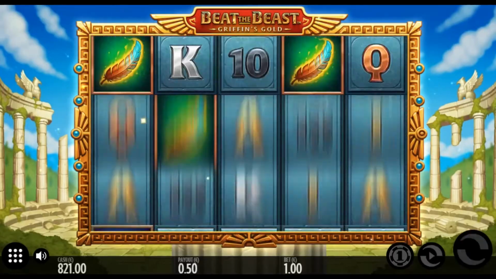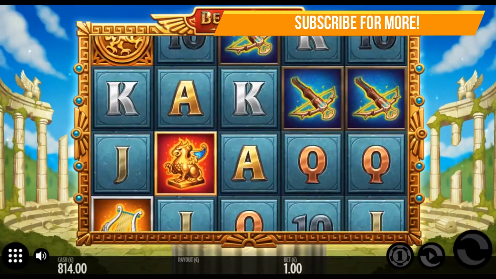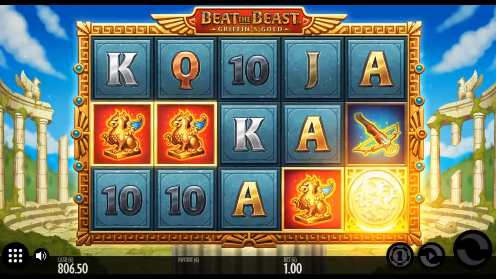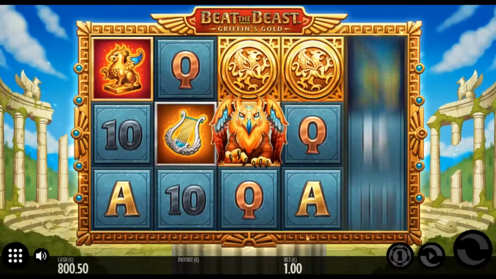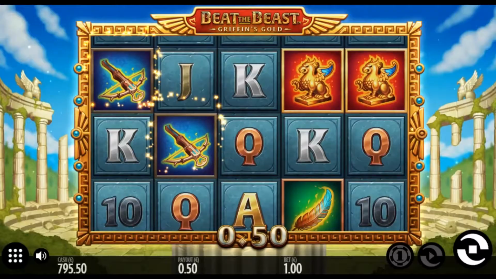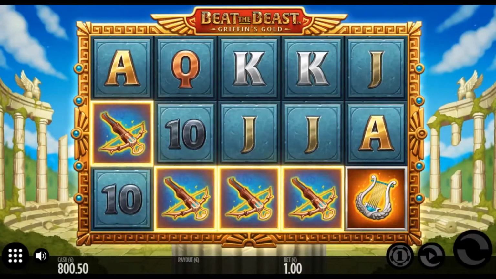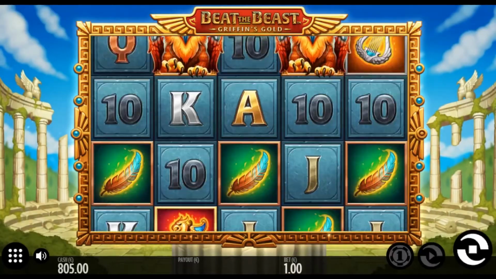Let's see here. Come on, where's the line hits? We had them earlier. Don't go dry. Oh, one away. $10, okay. Keep that coming. All right, another $10. I'm telling you, the line hits are really good on this game.